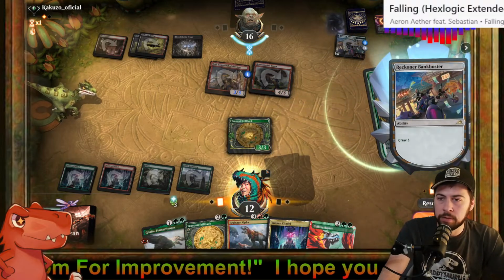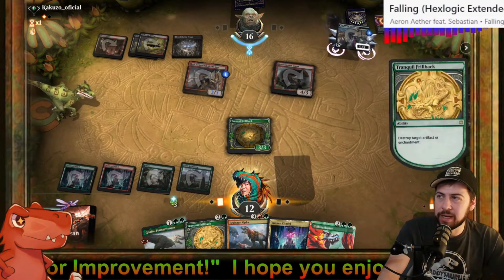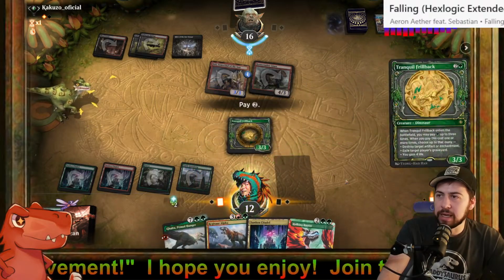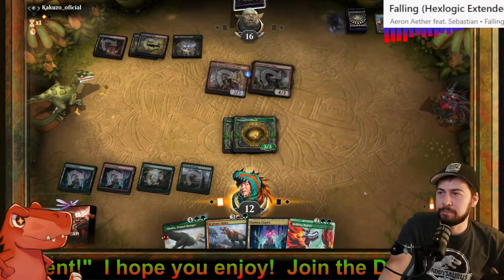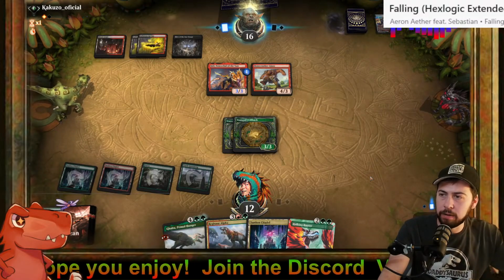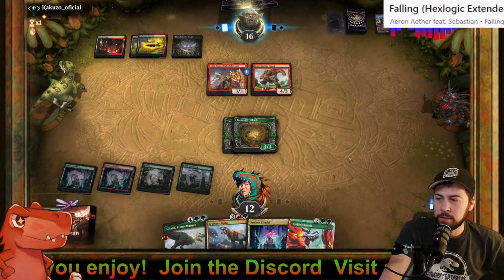Look at that. 4 lands, 7 mana in total. Oh, that was kind of cool. He became a creature and then popped into the air and died. He tried to get off the ground and didn't make it.